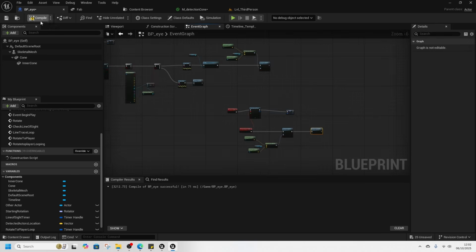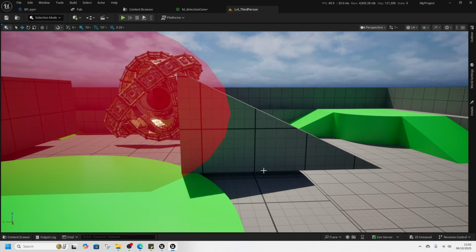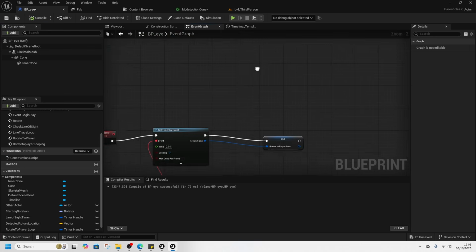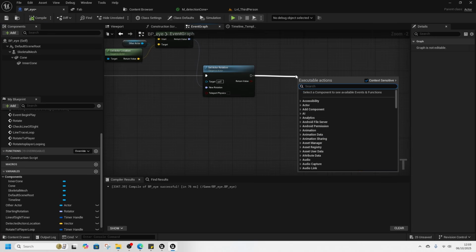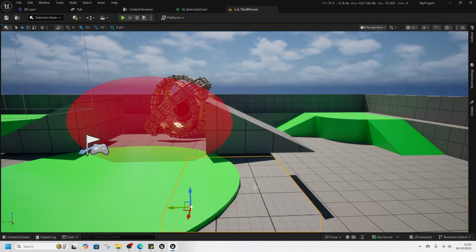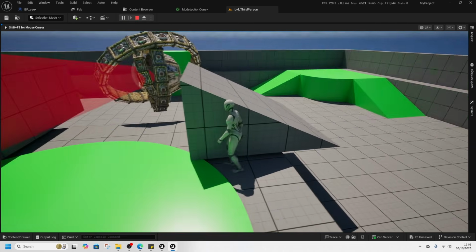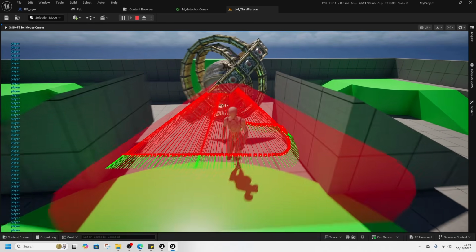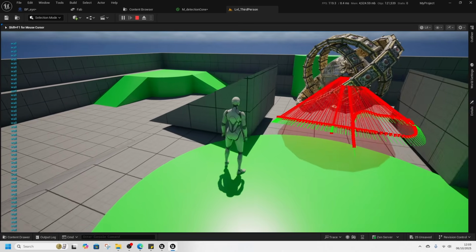There we go. And now we should, if we go back to BPI, we can then call the rotate to player function at the top. Rotate to player, power that, play from here. And now if I run into here, there we go. Now it knows where we're looking.